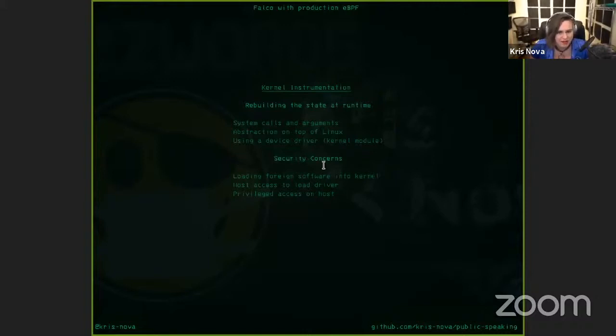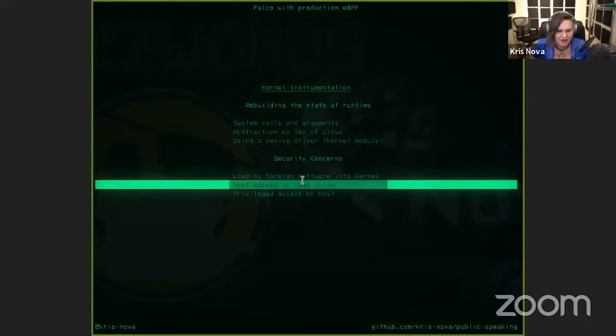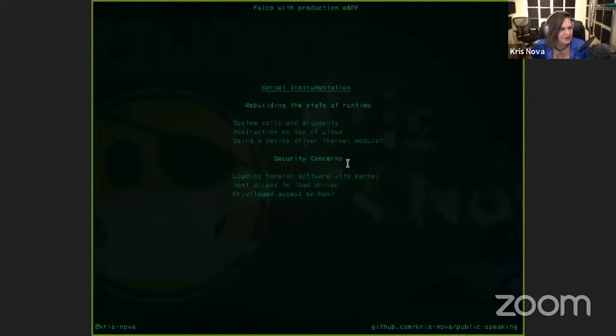This is scary, especially if you're running in production, and especially if you aren't a kernel engineer, or if you didn't write the code yourself, or if you haven't had a chance to load test this beforehand. Furthermore, in order to load this driver, you need access to the host. And that's sort of a violation of the security node boundary in Kubernetes. And last but not least, you obviously need privileged access to load something into the kernel. So we're starting to walk down this path of there are some concerns with running a kernel module.